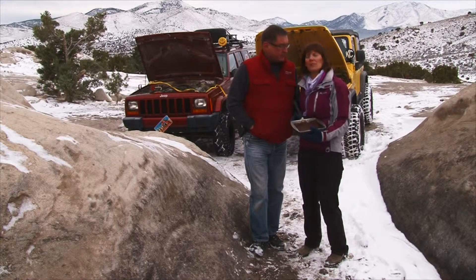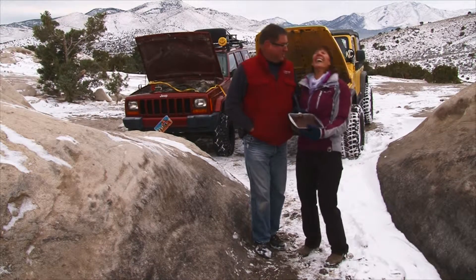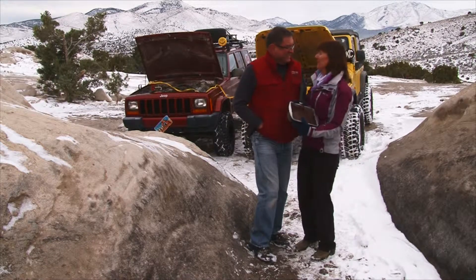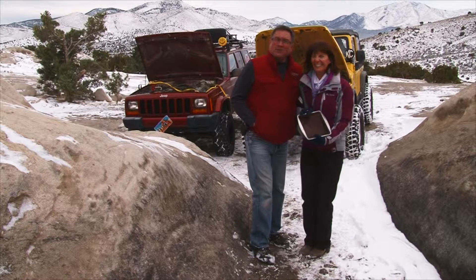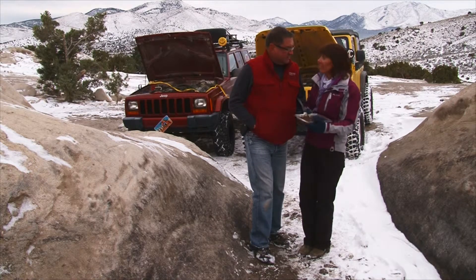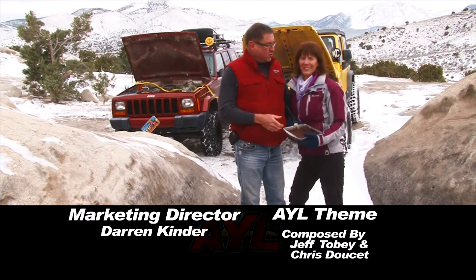You'll probably see a fellow jeeper out here too because they're all over the place. You might see us — we might still be here. Yeah really, it's going to be a really cold Christmas. We'll send for rescue. Anyway, seriously — you don't have a knife? No, I swear I forgot the knife. Sorry. Well, we'll just sit here and dine on brownies till you come to our rescue. Between now and then, make sure you get out with your family and friends and enjoy the great outdoors at your leisure.